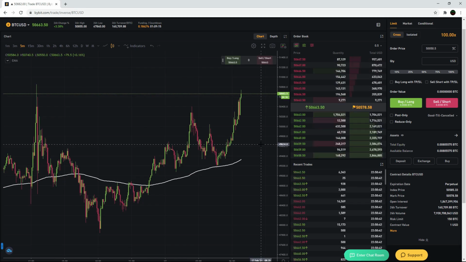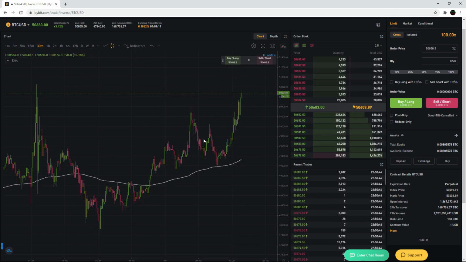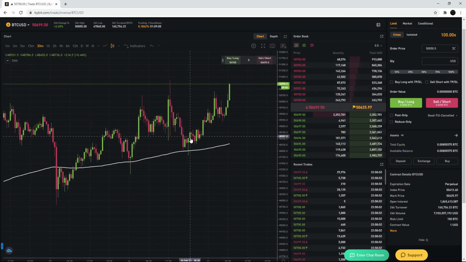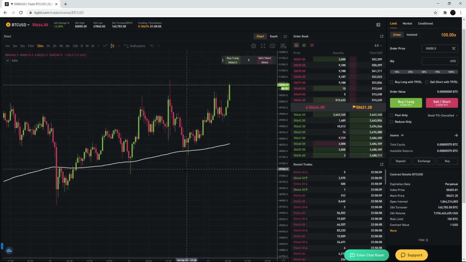Profit target just got locked in there. That one took quite some time. I entered it on the 30-minute time frame. Can recap that trade. So it was entered down here on the 30-minute chart, and as you can see, it took all day long to play out, but eventually it got there.